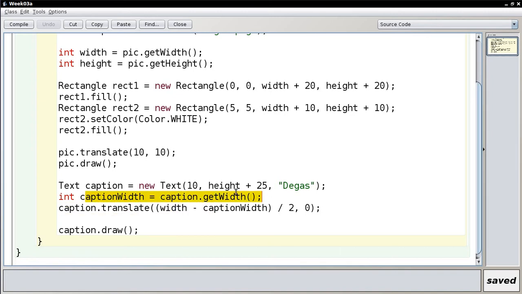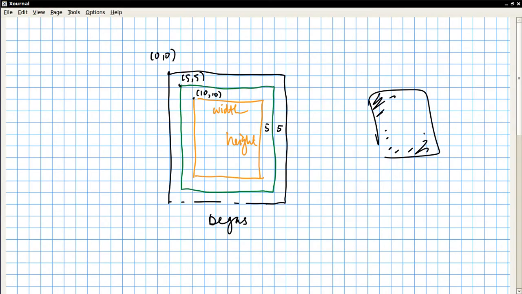Now let's see, why am I making it this particular way? So I'm making it so that the height is height plus 25. Why 25? Because we have 5 here, 5 here. We have then the height over here. 5 pixels here and 5 pixels here, and then the specification said we want another 5 above it, so that's where the 25 comes from. And the way I've constructed it is I've moved it so that it starts here where x is 10, and so that means it was probably somewhere here. Well, that's clearly not centered, so now we need to center it.